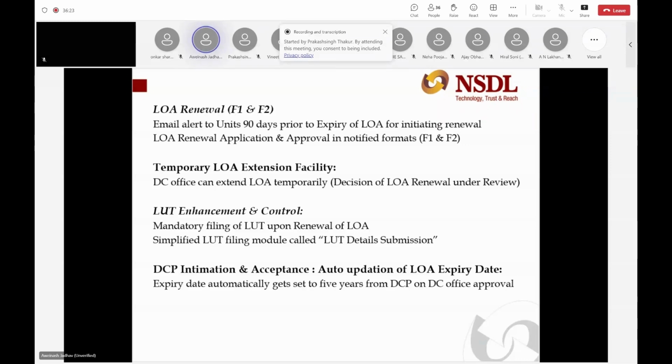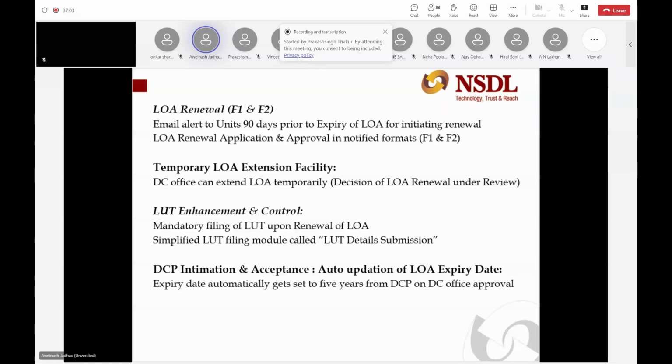Another important validation in SEZ Online is DCP intimation. After you have registered and you're commencing your first export, it could be through SERF or any other module, you have to intimate this to the DC office through a freeform application. This application is called the DCP intimation freeform application. I will show you this, it is also covered in this session. I'll show you where you'll get this link, and how you have to file and submit it to the DC office.